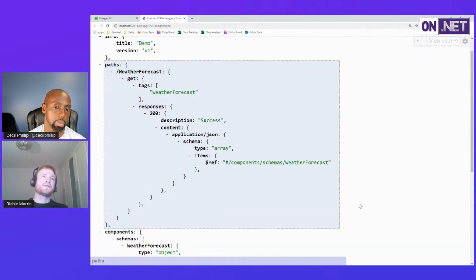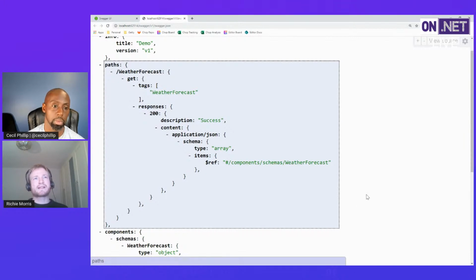If you add XML support to your application, Swashbuckle will just use the JSON serializer that you have in place to create a description of those XML elements, which may look fine depending on how you serialize your XML.